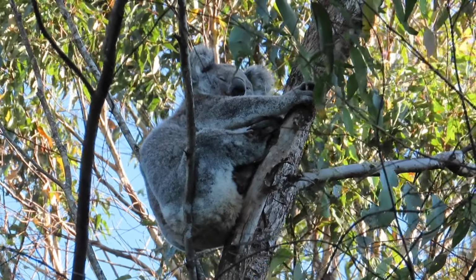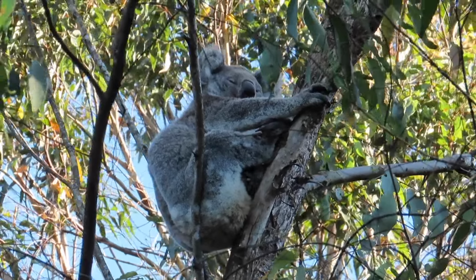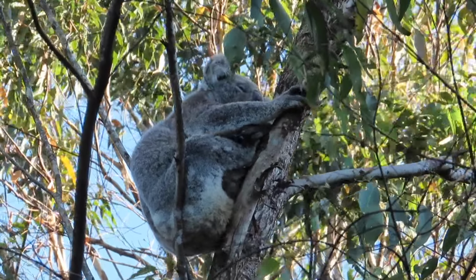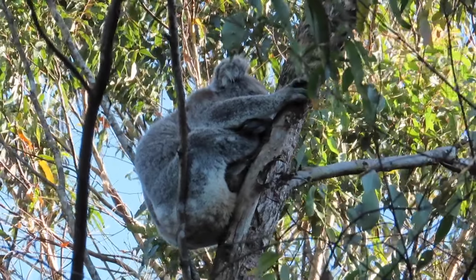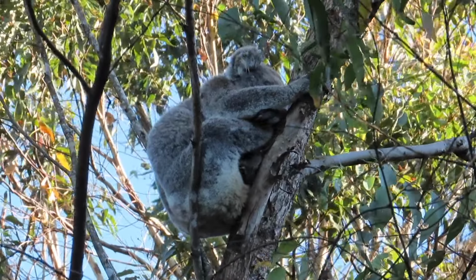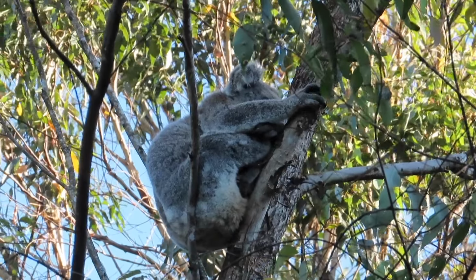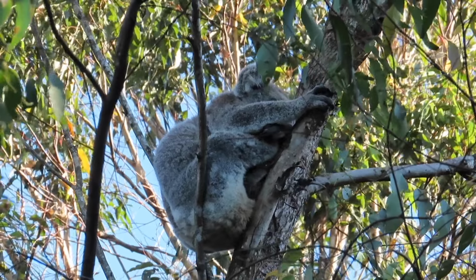This Joey is really quite restless, and it happens so often that when Mum most needs to just have a quiet nap, thank you very much, that Joeys wake up, or children, puppies, kittens, whatever it is, wake up and just can't seem to get back to sleep. So June has got Joey wrapped up there in her lap so that she can at least snooze off a little bit, even though Joey's awake. I just love that little hand just slowly giving a bit of a scratchy scratch.